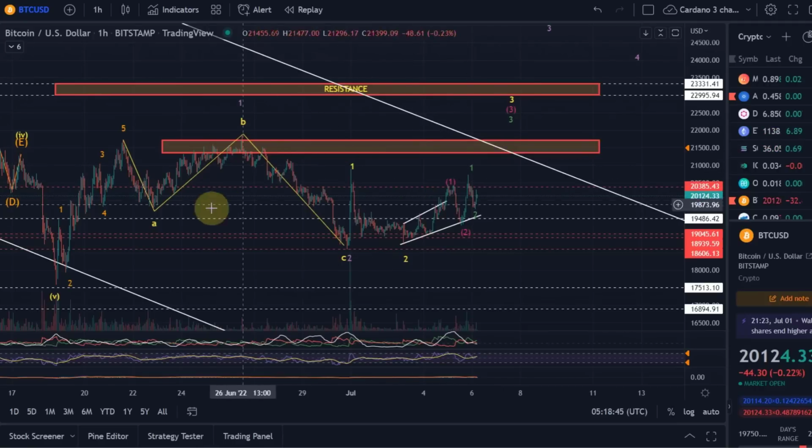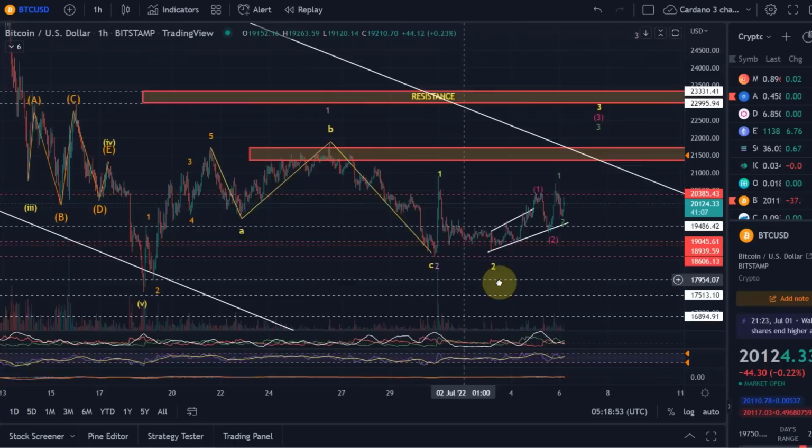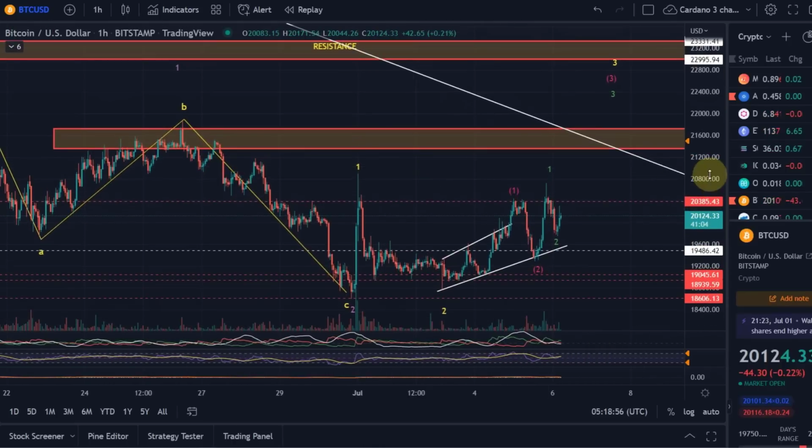So we are currently, as I said, we might have completed the wave 1 here to the upside. That's how it's currently looking. Wave 2 to the downside. That's been like that now for a week or so. Then in the bullish scenario, we have a chance here that we made a wave 1 to the upside, a wave 2 down. This here would be another 1 and a 2, and this now another 1 and a 2. So again, this makes it a little bit less likely, because the more 1-2 patterns you have, the less likely it gets, and it gets then at some point more likely that it actually is just an overlap and the corrective pattern. But the bullish scenario is still a very possible, very valid one.